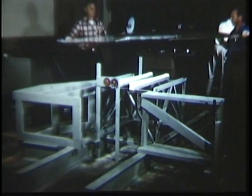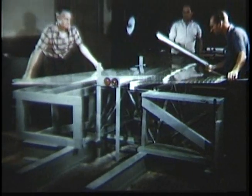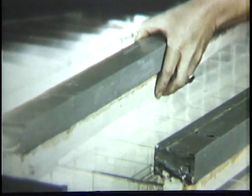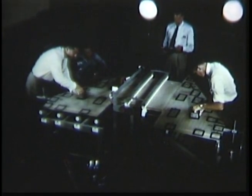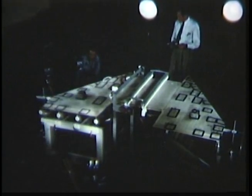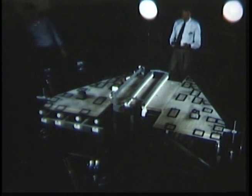Next, the wing was moved to the structures testing laboratory and mounted on this test platform. The supports are plaster of Paris, molded to the wing contour. Clamped in this position, the wing is free to rotate when loads are applied. After placing lead weights in specific areas, wing deflections are determined by photographic records of 16 dial gauges. Repeated deflections reveal the influence of loads at certain points on the wing.